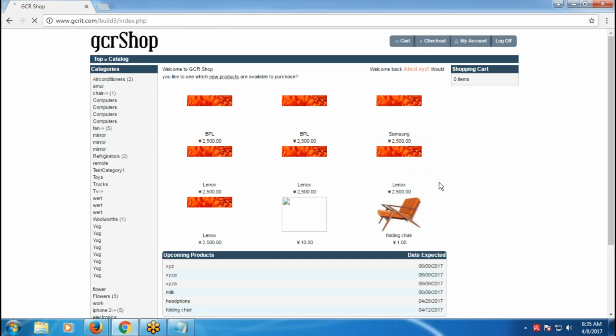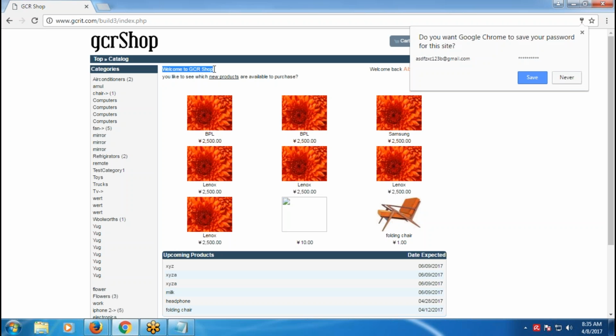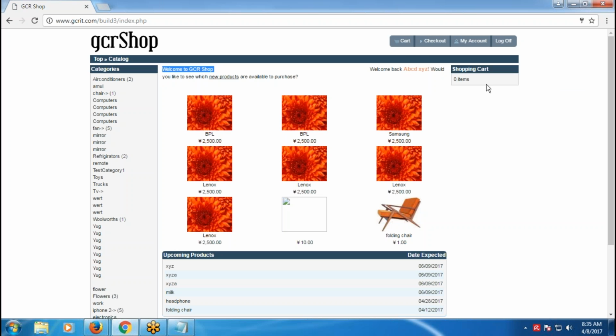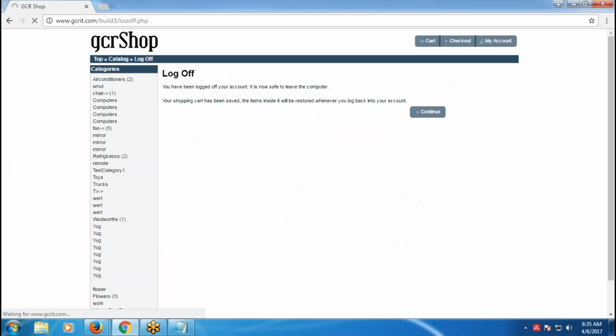Now login is successful, Vijay. Here it is showing welcome to GCR shop. Otherwise, the log off link is also available. After login only you can get that log off link. By checking the existence of log off you can also confirm login functionality. Welcome message is not mandatory. You can check using either the welcome message or the log off link.